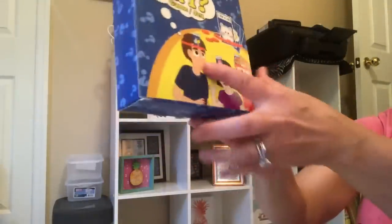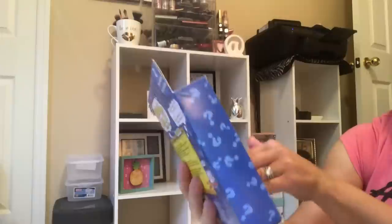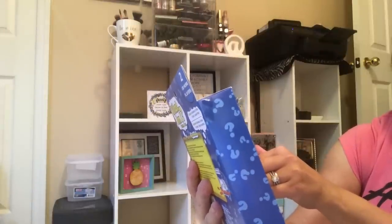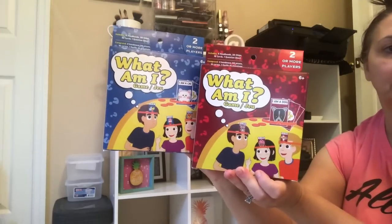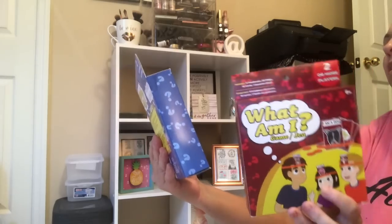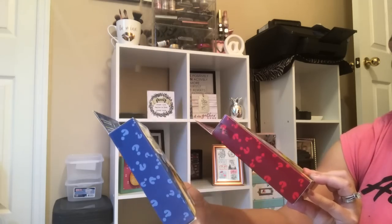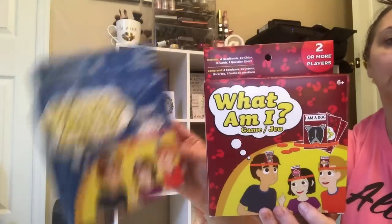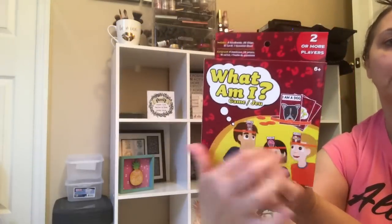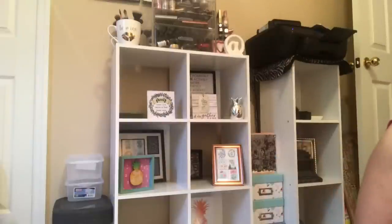I got these two games — little fun cards that you put on your head and then someone acts out what the card says. For a buck: two or more players, four headbands, 20 chips, 16 cards, and one question sheet. Fun in the sun — kids are home right now. I grabbed both of these. One says 'I am a dog' and one says 'I am a cat,' but they probably include a mixture of both animals in each. Super cute, fun to do while the kids are home.